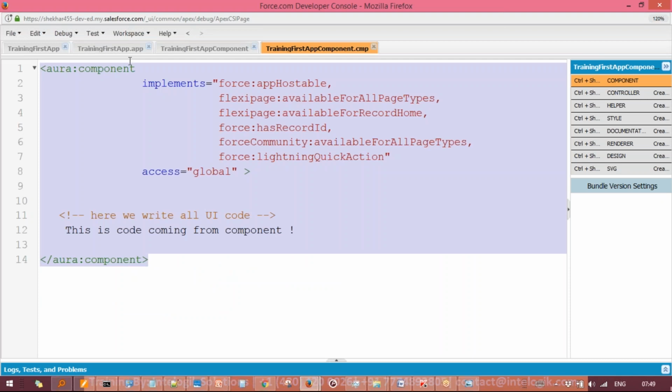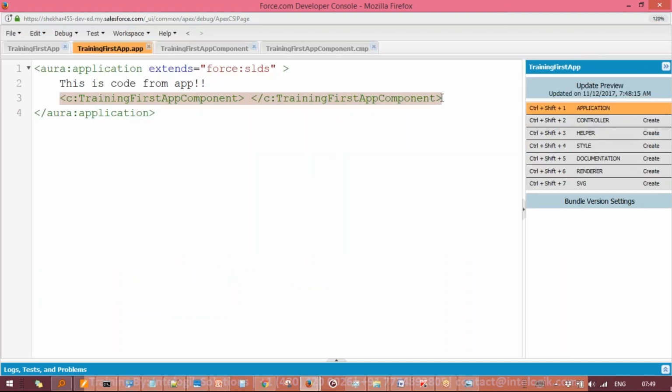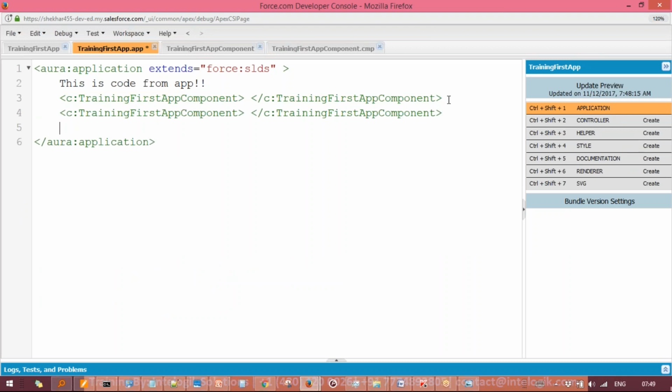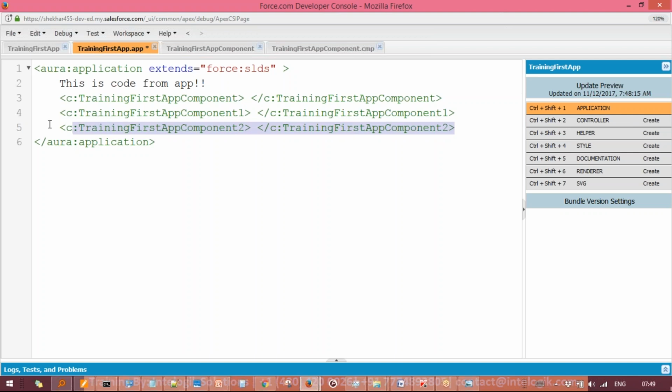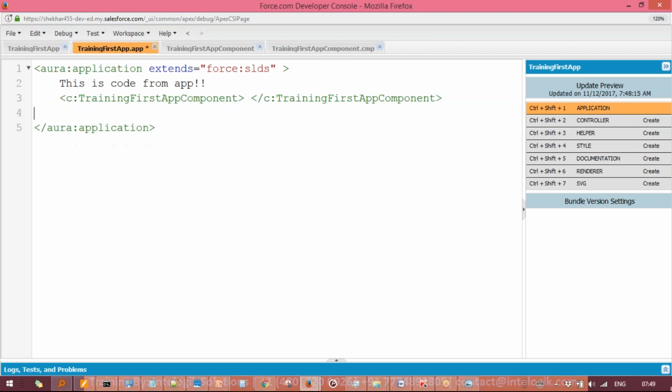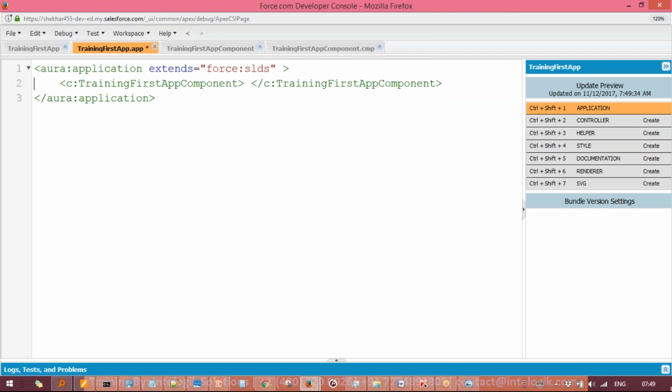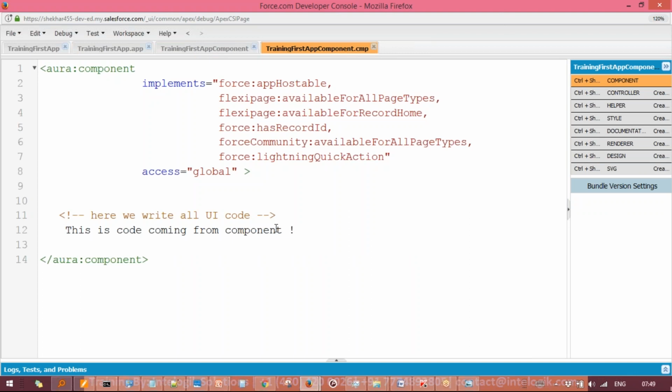And suppose you are going to write multiple components, then you can imagine it will be something like this. So let's say I have multiple components, component 1, then component 2, like this. I'm having multiple components. That's it. So your application will be the container and it's going to contain lots of components like this. Okay. So in future we may also see using multiple components by using events, one of the highly important and essential topics for your journey. Okay, now let's remove all this because we believe in not writing the code in application. So as a best practice, remove this and come back to the component and remove this also.